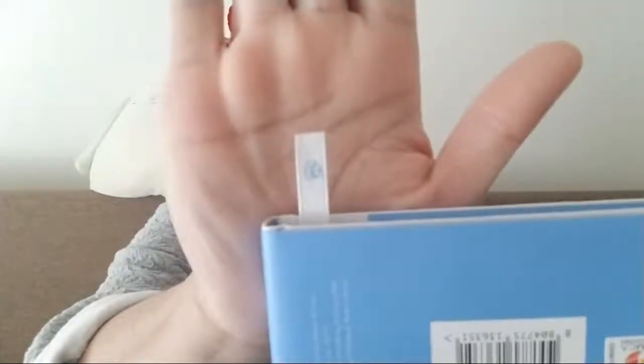Oh, what is that? Sorry, I gotta take off my glasses to see. Oh, there's a little flower. Yeah, it's a little flower on the bookmark. You probably can't see it. It's probably not focusing, but there's a little flower at the end of the bookmark. That's really pretty. Nice touches.